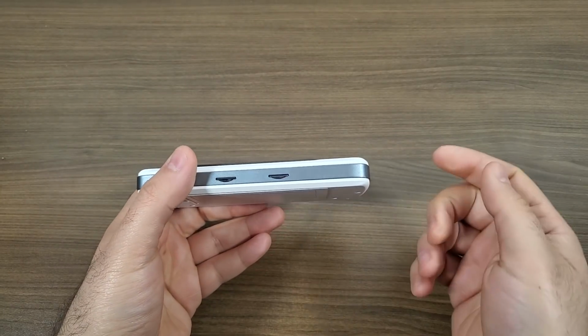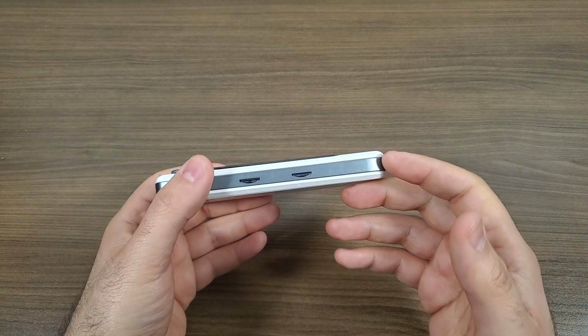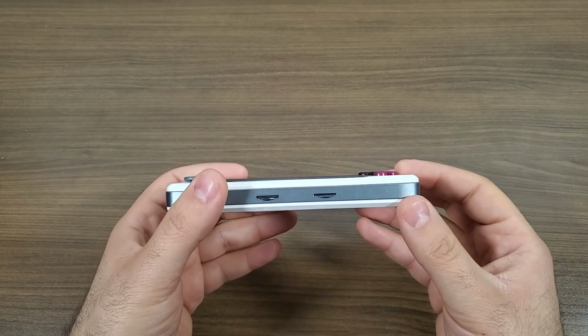And one of the big features about the Pocket Go 2 is that it does support PlayStation games. And that is something I'm going to show you guys in just a little bit as well.